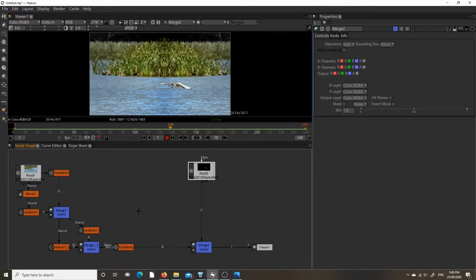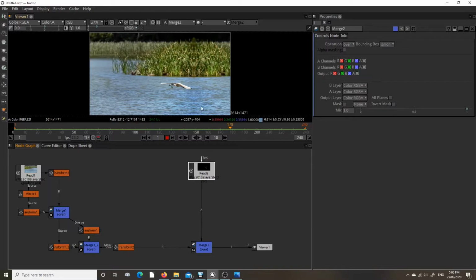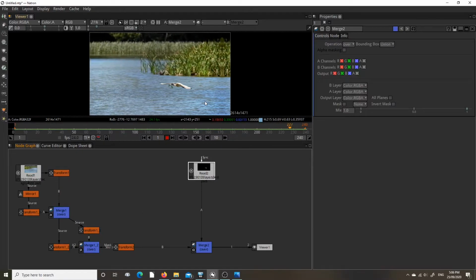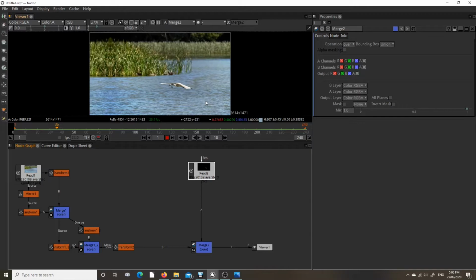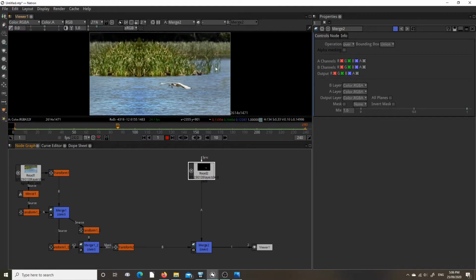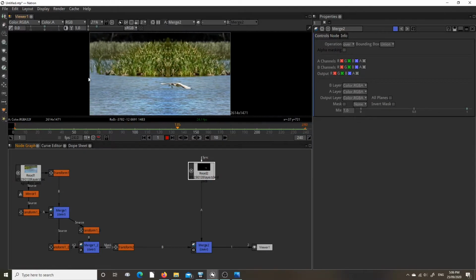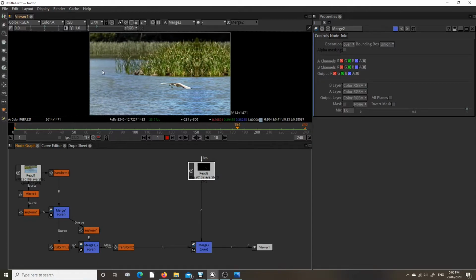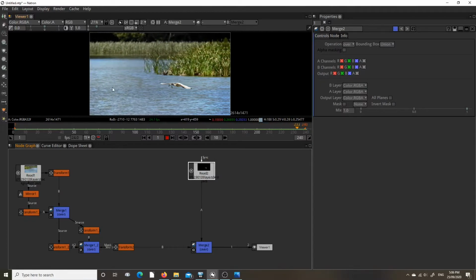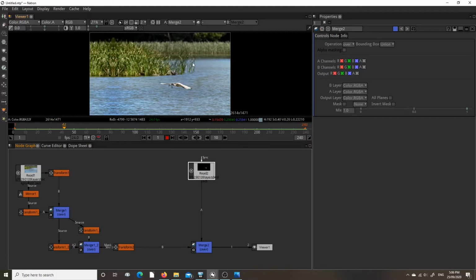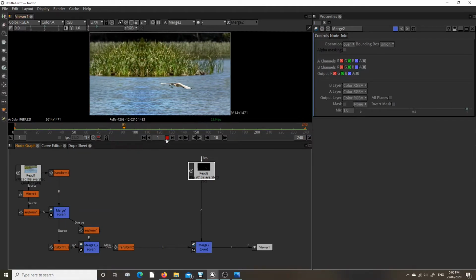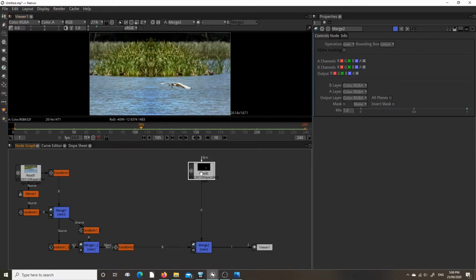Now here we have a problem. If you want to make it a loop, where we've started and where we've stopped is not a good point, because we're jumping from the edge there to there, so not quite, it'll do for this.